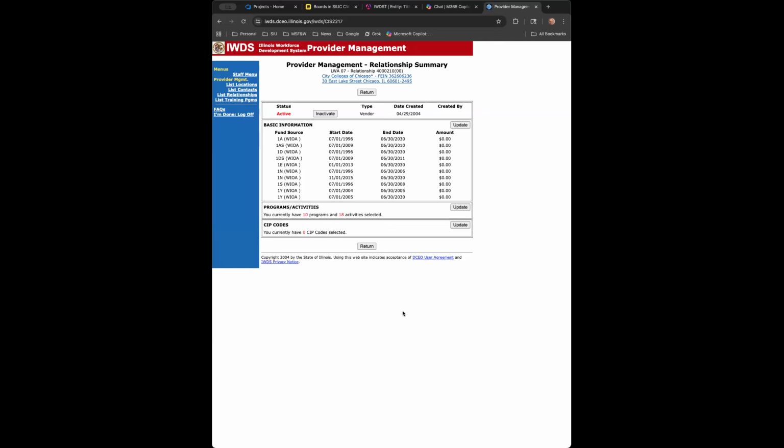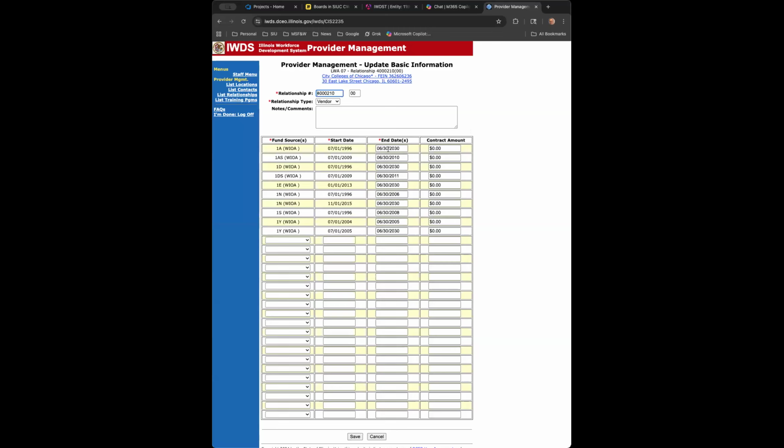But the basic issue is, let's just say these end dates were 6/30/2025, all the way down through here, right? In order for me to update those end dates, I would have to go into this update mode and change these end dates. I'm not going to do anything because I don't want to. Quite tedious. Say you've got 80 providers, or maybe 50. That would take a long time. So there are 2 things that we are proposing in our entity management structure and our relationship user interface that we believe will help this.